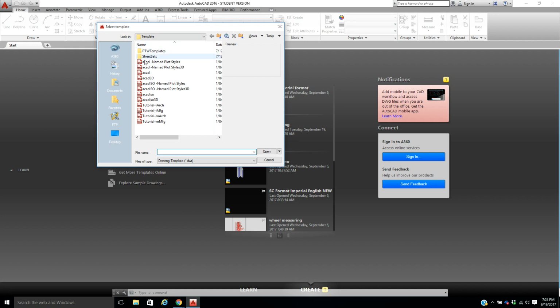Now, when this comes up here, what this is giving us is our ideas of what we can do. We're next to the open button right here. You can hold down the little flyout arrow and go open with no template Imperial. Okay. If you choose just open, it's going to default one way or another from what was the last thing you used. So let's play it safe. Imperial is the measurement we use here in the United States. Metric is European. So we're going to Imperial. So we're going to go open, no template, Imperial.